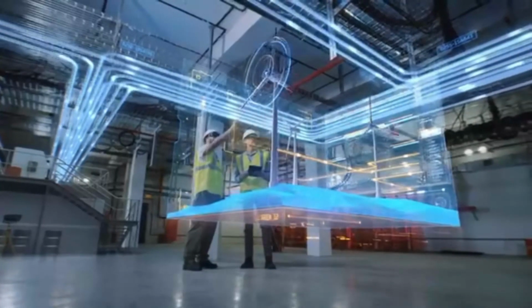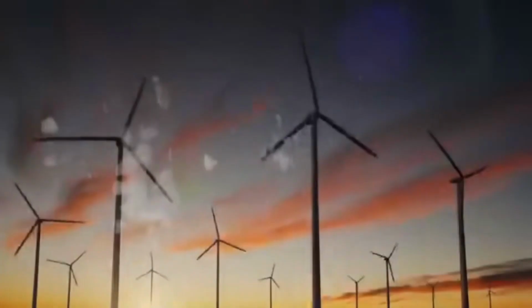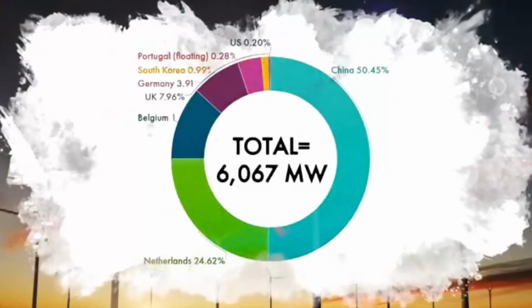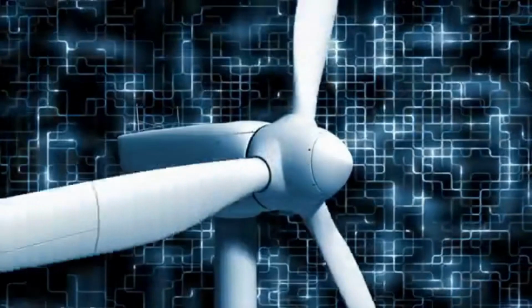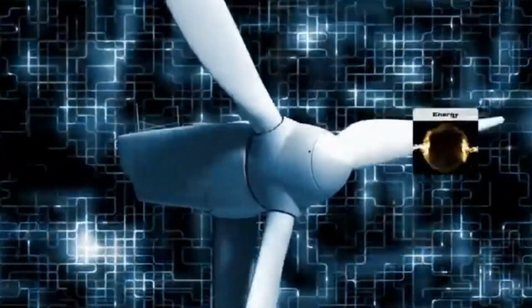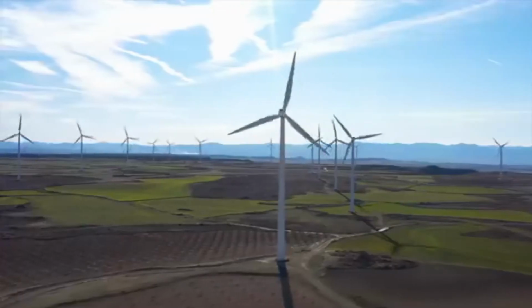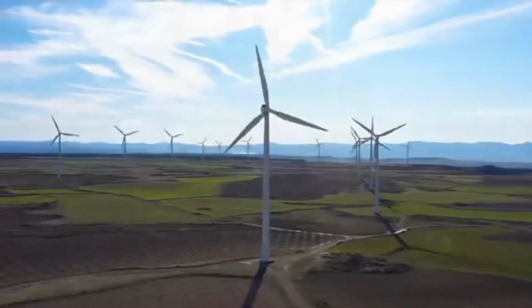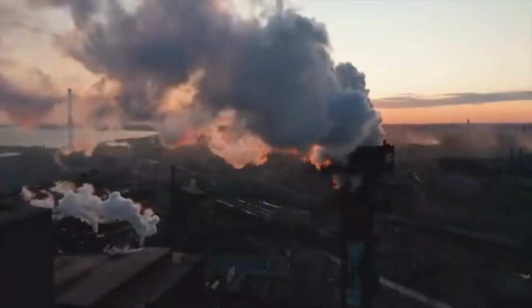Wind power is among the most commonly used and fastest growing renewable energy sources on the planet, with 93 gigawatts of new capacity installed in just 2020, a 53% year-over-year increase according to the Global Wind Report. Today, most wind energy involves massive turbines using giant blades to transform wind's kinetic energy into electricity. Wind farms the world over have made a massive impact on reducing global carbon emissions, eliminating over 1.1 billion tons of carbon dioxide around the world.